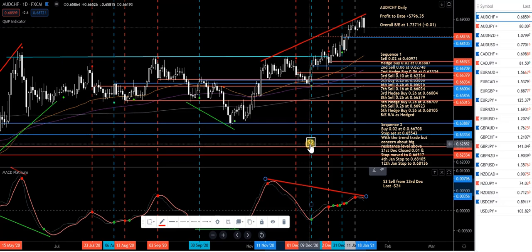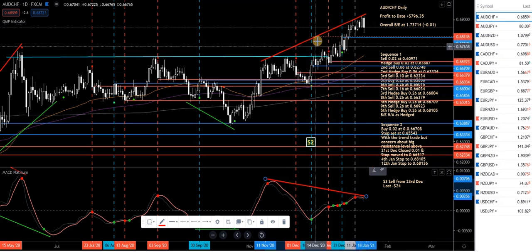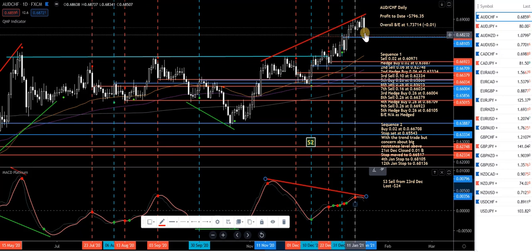So here we have sequence 2. You can read my notes on the charts here, what I do, how I manage the trade, where I bought, where the stop was set, what the details around the trade were, then any trade management, like 21st of December, close 0-1 and move my stop up, 4th of Jan, move stop, 12th of Jan, move stop. So this is the stop, this red dotted line, entry was here, already taken half off, stop in place there.